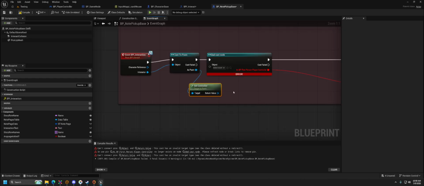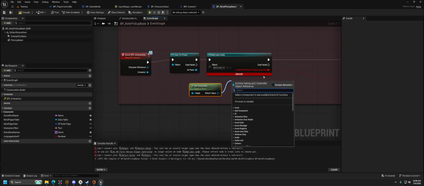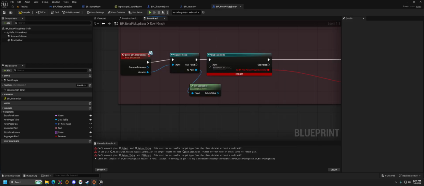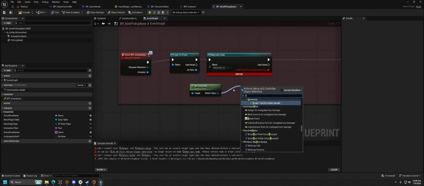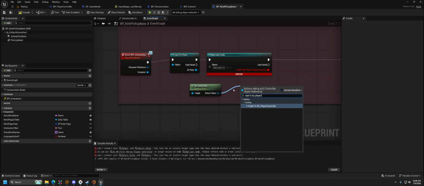Okay, controller. And I forgot what that one was supposed to be. Oh, this is where you're going to cast it to your actual player. So this would be BP player controller. Nope, not player controller. I'm sorry. BP character base, because it's the actual player.